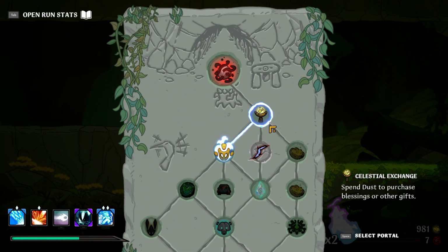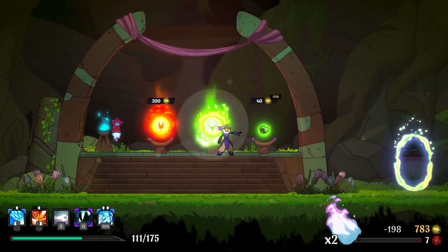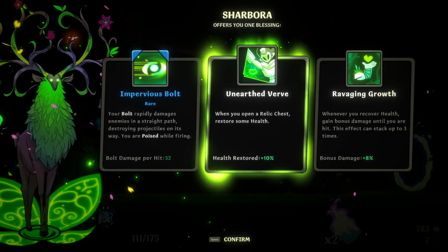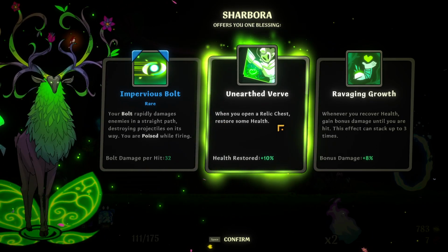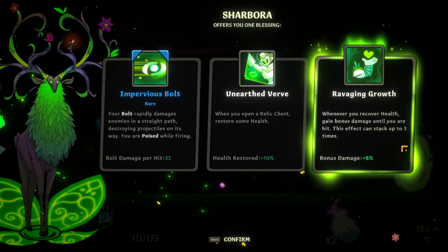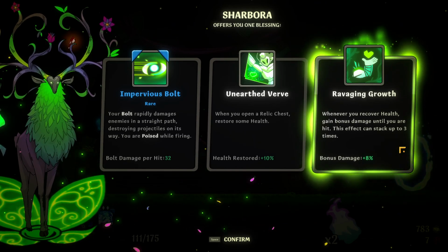175 health, I have a lot of dust. Which is really good here. Now let's see what we can get with the deer. Impervious Bolt. When you open a relic chest, restore some health. That could be good. Ravaging Rope. Whenever you recover health, gain bonus damage until you are hit.